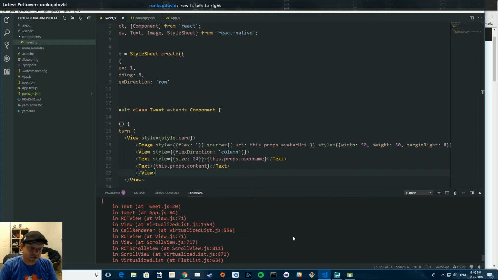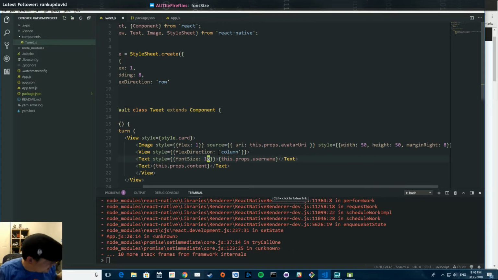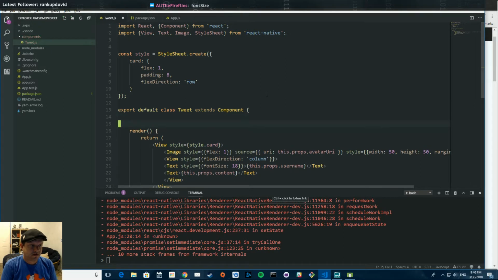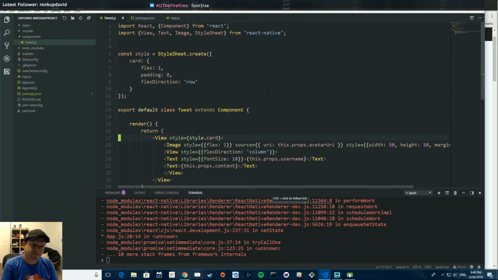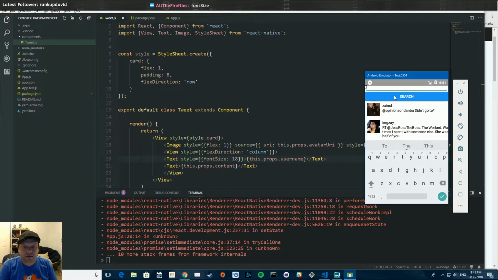What's it complaining about? Oh, because it needs font size. Try 18. Are you going to see that again with it not picking up changes? Isn't that frustrating? All the Fireflies, is there any way to tell this thing to just pick up the changes and rebuild? So frustrating. Can't tell. Cannot tell.